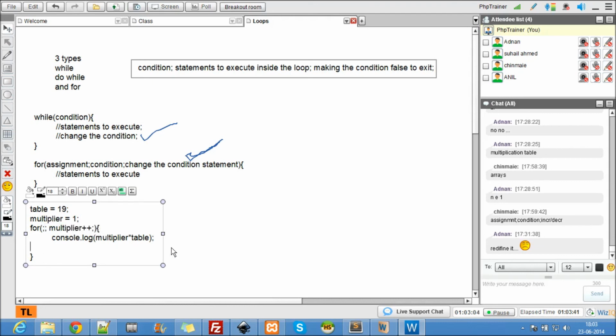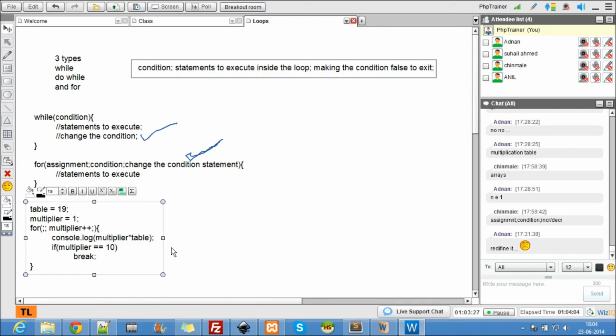I can skip that condition by saying if the multiplier equal to 10, I'll say break.